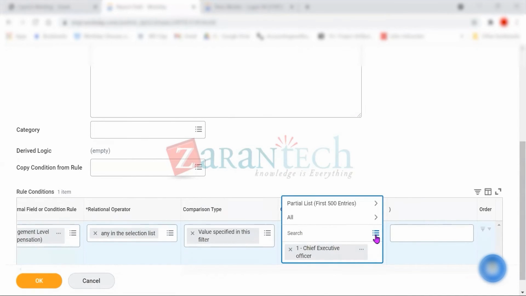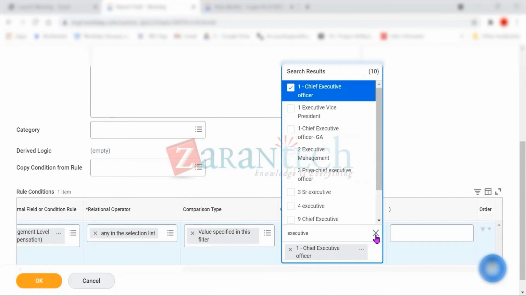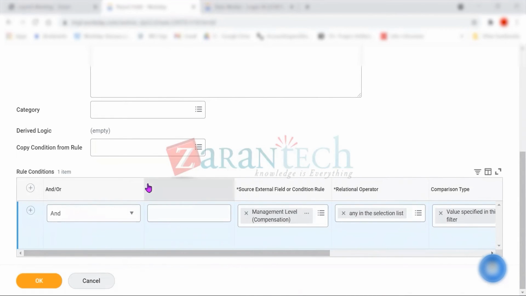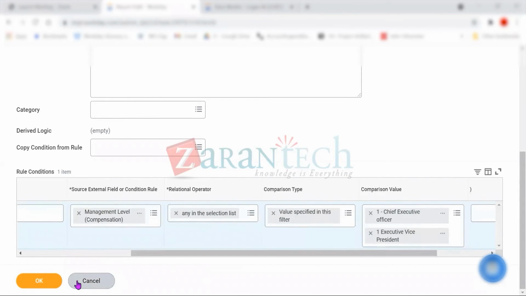I can take executive, we have VP. Okay, so chief executive officer is already picked, and I wanted to take executive VP or something from here. Let's take executive VP here. Okay, see, it's already there. And let me click OK.